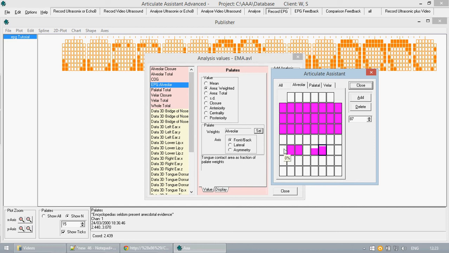You can select multiple cells at once by double-clicking on a cell to select it, holding down Shift, and then double-clicking again. You can then use this box on the right to select the value, or you can right-click and choose a preset. The quickest way of covering a large area at once is a double-click, hold down Shift and double-click, and then using right-click. We will set up alveolar and velar thus.